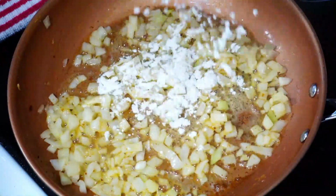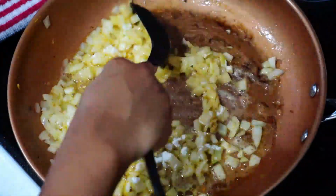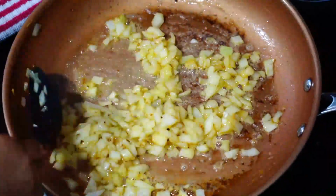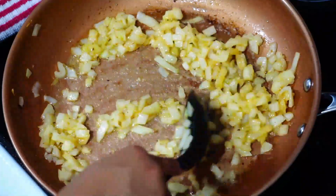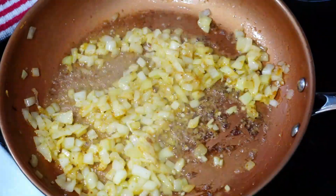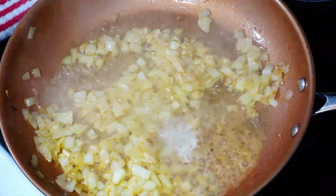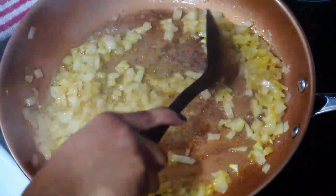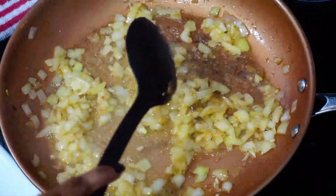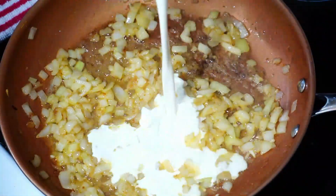Now I'll just sprinkle my flour on top, and we're going to stir this around and make sure that the flour cooks for about 1 to 2 minutes to get that flour taste out. And then we'll add in our garlic. Now we're just going to add a bit of white wine just to deglaze the pan. This step is completely optional. And then we'll be adding in our heavy cream.